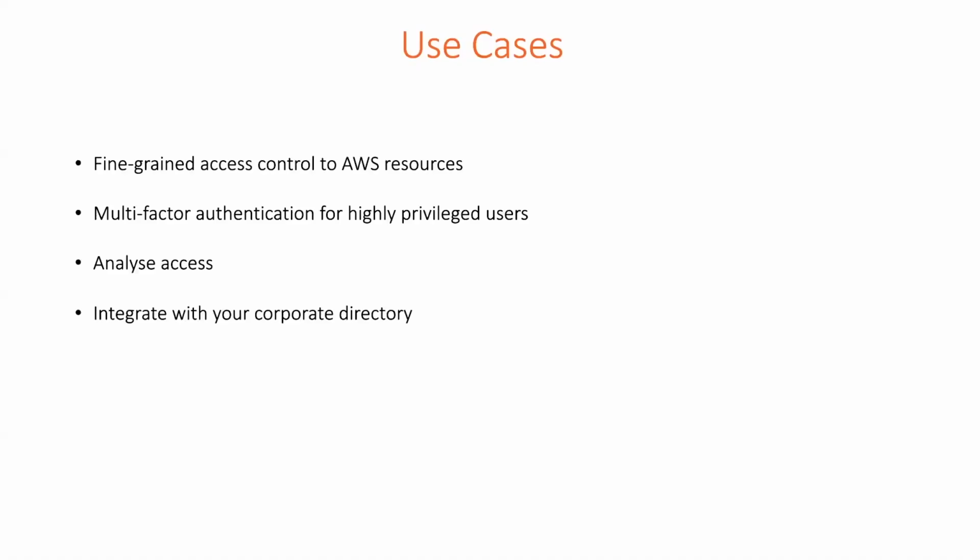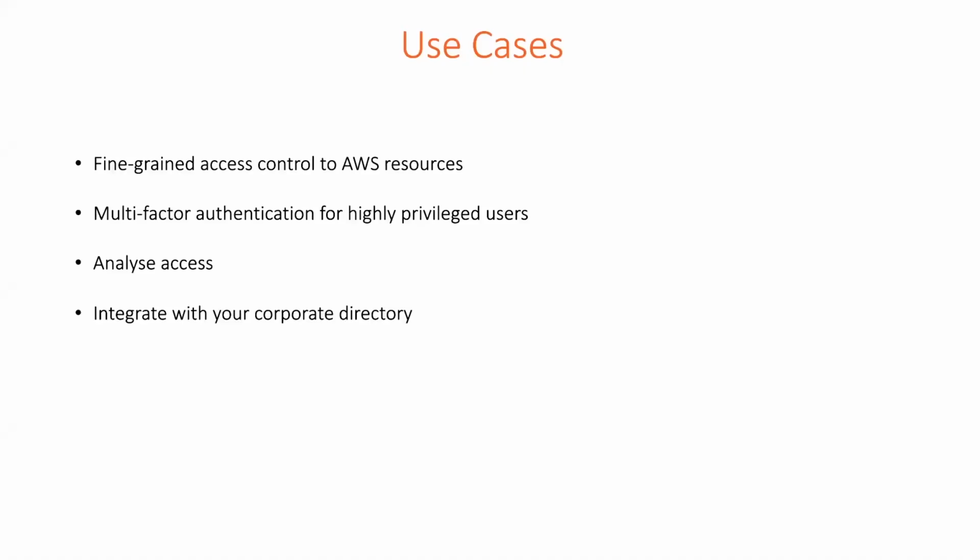Then you can analyze the access as well. When I say analyze the access, whosoever has access, there are activity logs that get generated. Using IAM, it would be helpful for you to track all the people who have accessed respective resources or done any kind of modification in that respective resource. Using this, you can simply track your AWS infrastructure.